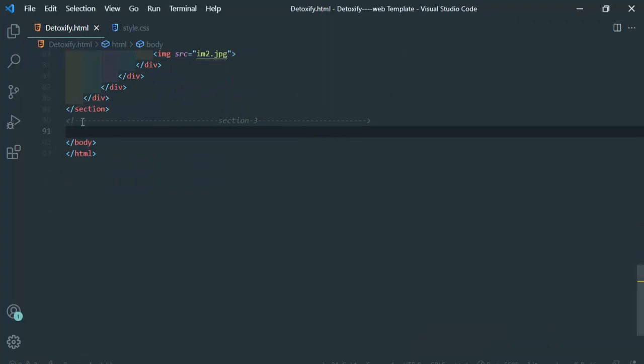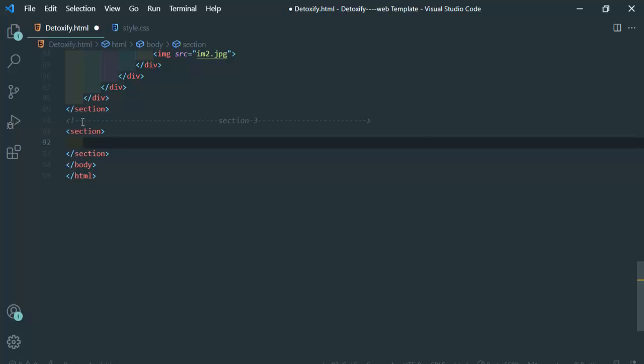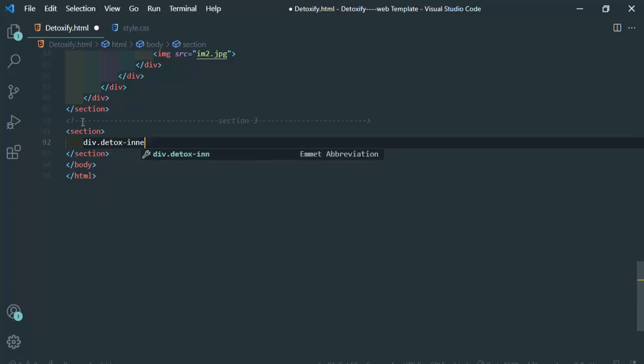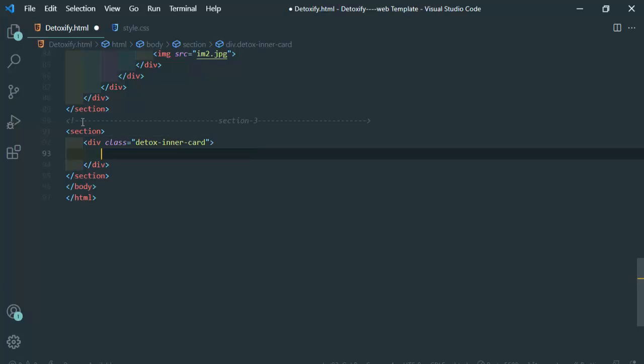So now I'm creating the section, then the div dot detox inner card, then h1.